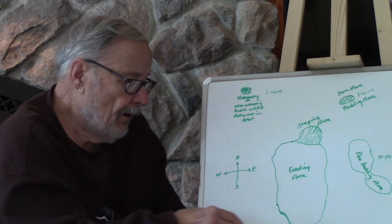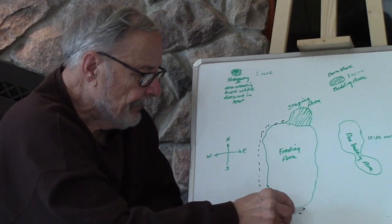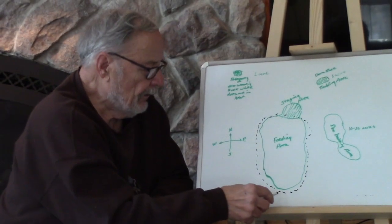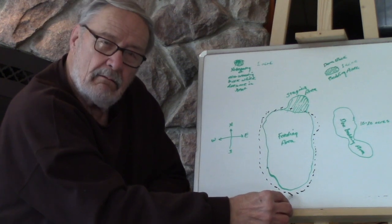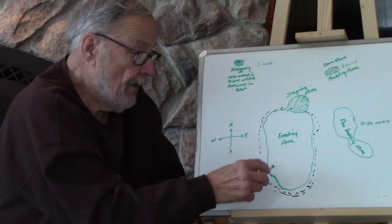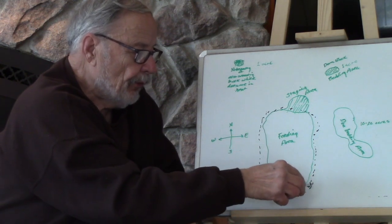Now, generally, most feeding areas have older ones. A new clear cut won't have them yet, but it takes a little while for it to form. But deer will have a trail, a periphery trail that goes all the way around there. And quite often, say the wind is from the north in this way and they're coming in here, they won't just stand here and sniff and look around to decide whether it's safe or not. They can move up around the edge here and move up around the edge here, and that way pick up scent from the entire area being carried to them by air. So these periphery trails are kind of important to the deer.